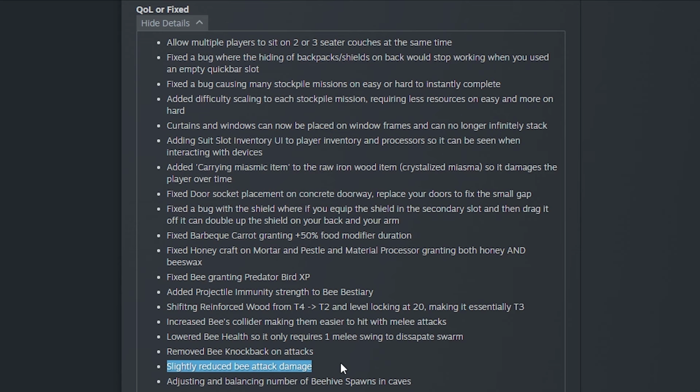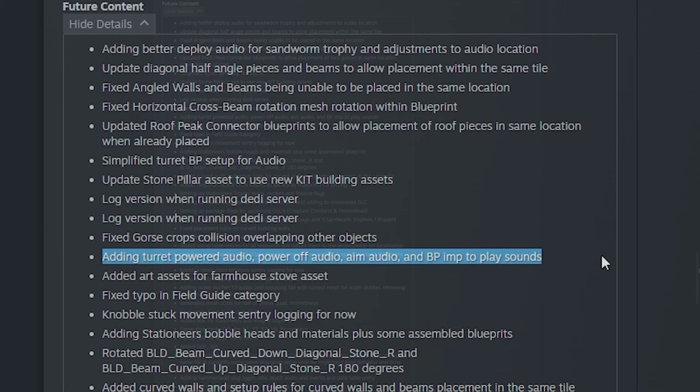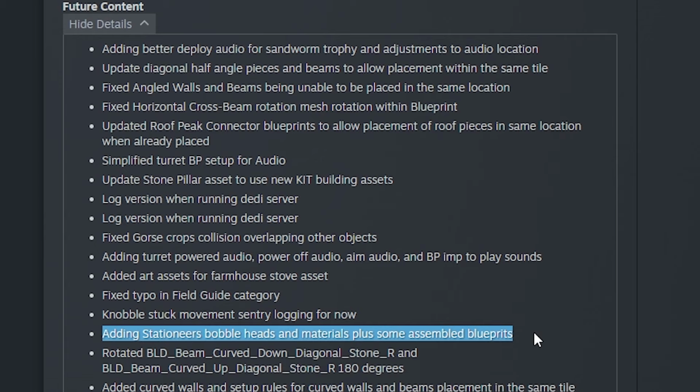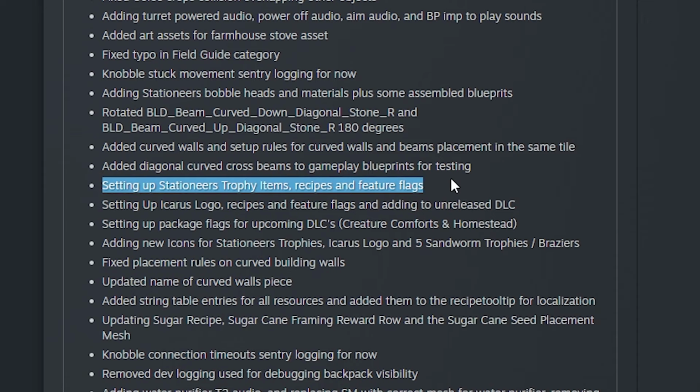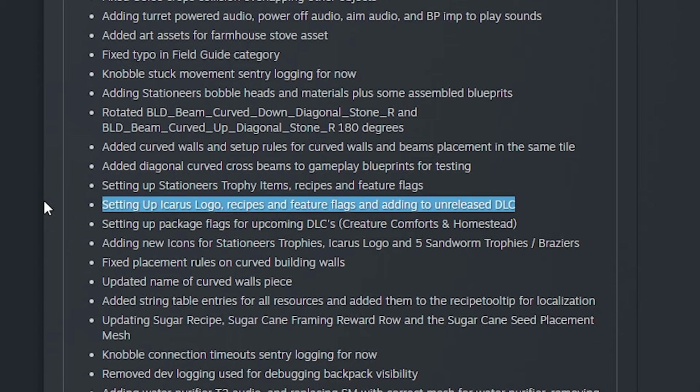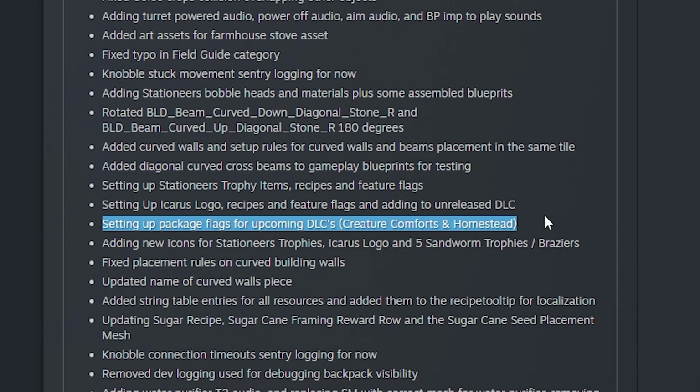In the stuff that's not in the game yet section, working on turrets a little more, and it looks like we're getting a farmhouse stove. Adding stationeers, bobbleheads, materials plus some assembled blueprints. Got some more building types here. We're getting curved walls. Talked about curved last week too. Setting up stationeers, trophy item recipes, features, and flags. Now the Icarus logos and stuff are pretty nice. Setting up package flags for upcoming DLCs, Creature Comforts and Homestead DLC.